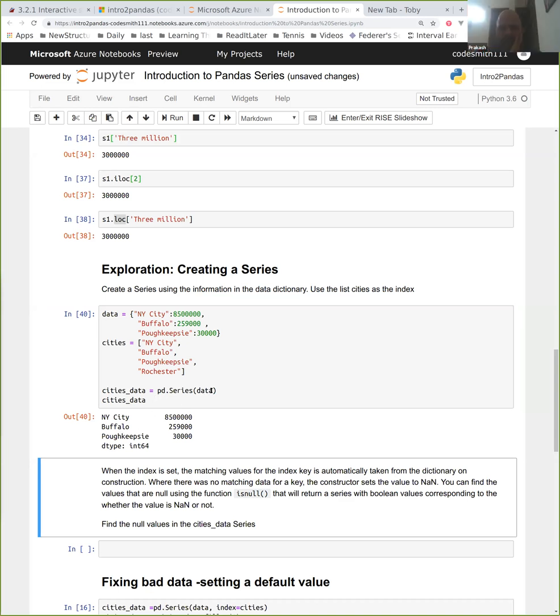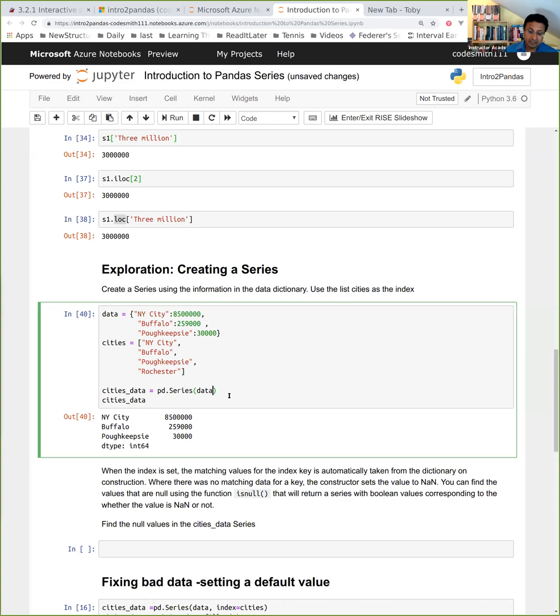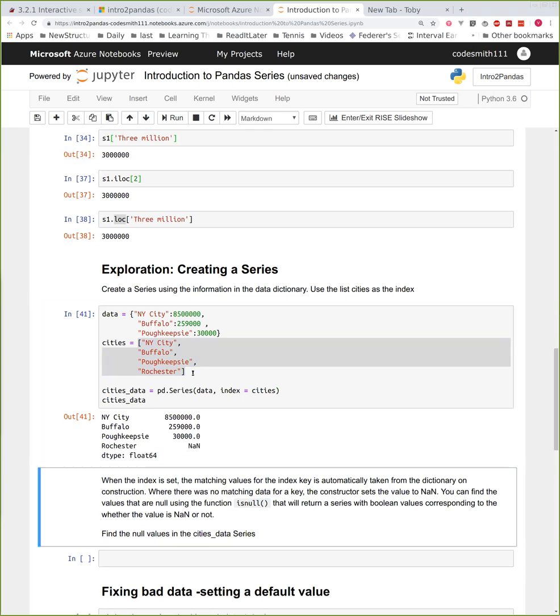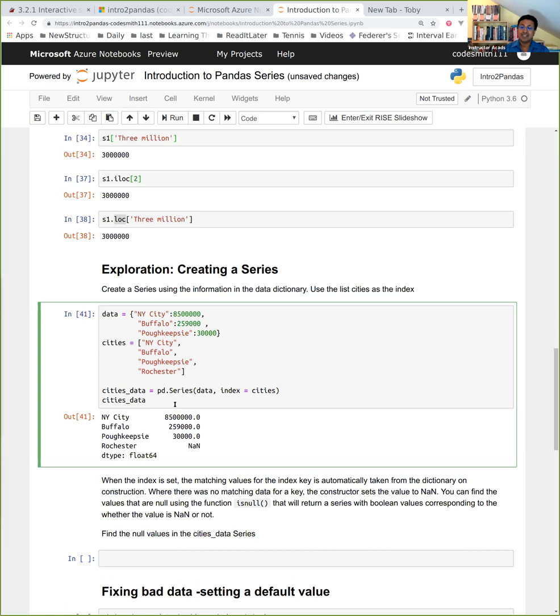But if I wanted to be clever and do something different, I could specify the index. So I can say index equals, and let me try this and see what happens. Cities, because I have a list of cities. But now the numbers don't match. Yeah, the number doesn't match, and Python says, wow, it's even clever, right? It says I'm going to try to help you, but I'm going to put a blank in there for you. But it failed earlier when we were giving different numbers of index.